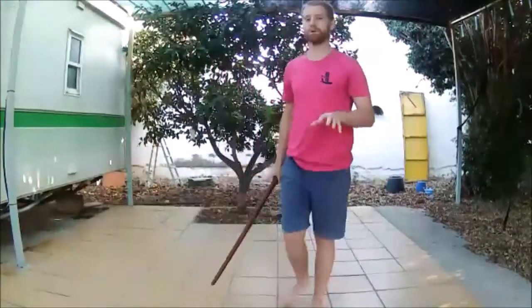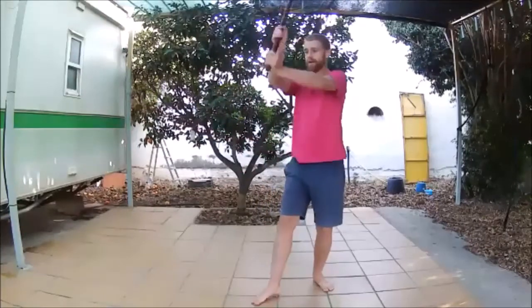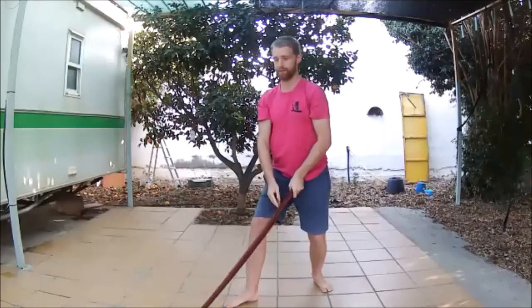Okay, good. So we're just going to explore. The first direction is basically this vertical, so it's kind of what we looked at when we started this. What I want you to explore is really a sense of grounding the movement. The tendency with this cut is to come forward into the move this way and be pulled forward. So I want you just to explore now, find the back and just cut through with the body.